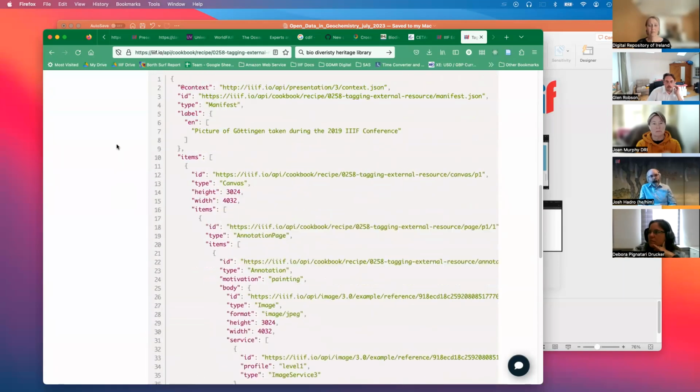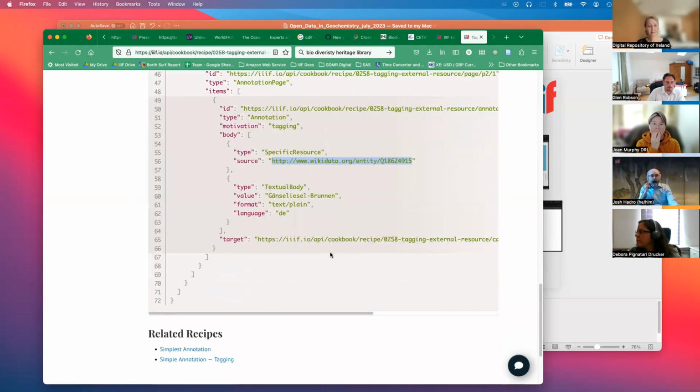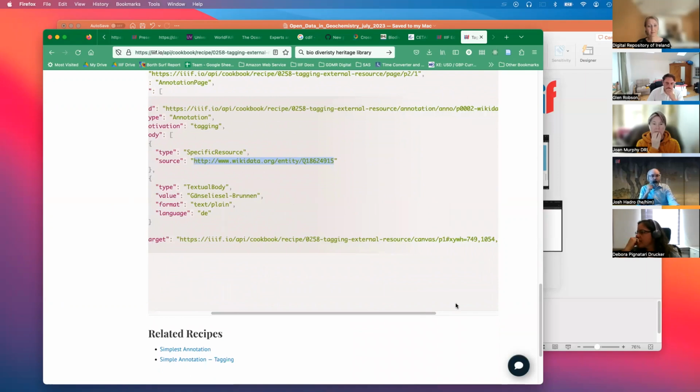That's great. And IIIF actually has the tools as well. I mentioned the crowdsourcing tools, but Mirador also has annotations. So if you have your images as IIIF, you can bring them into these tools to create those data sets, which you can then turn into machine learning programs. Right. Great. And then the target, I notice, is your IIIF link, with its standardized format. If somebody was not yet using IIIF, I suppose that block could be replaced by coordinates to a file or whatever, right?